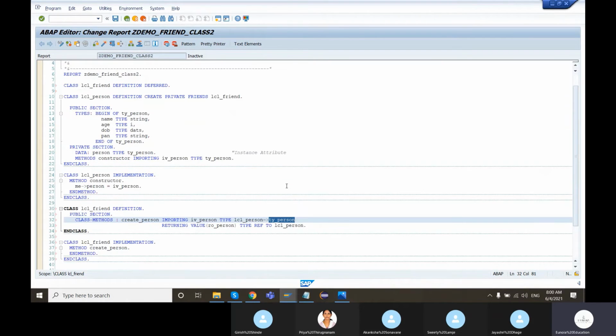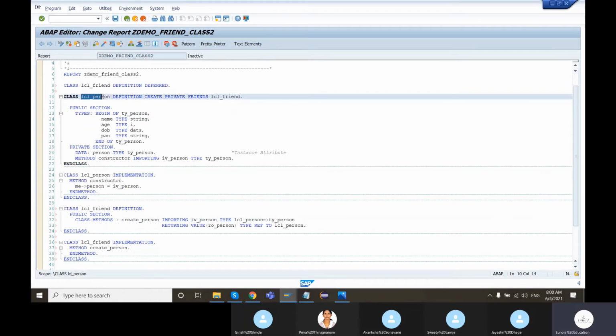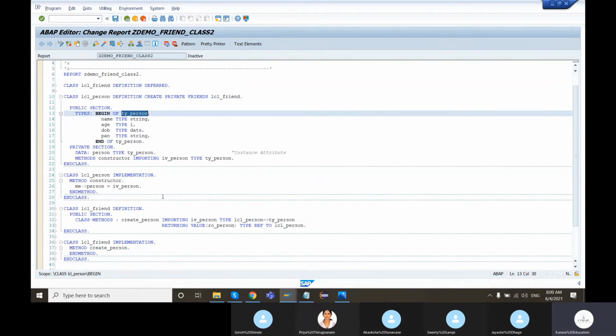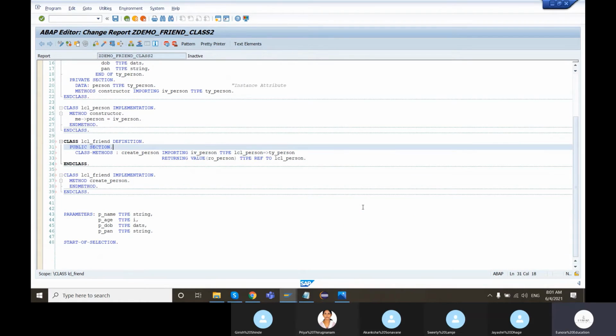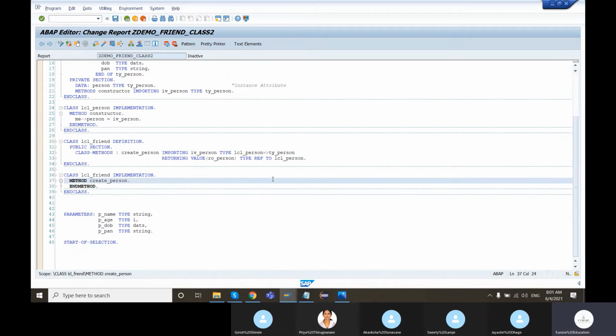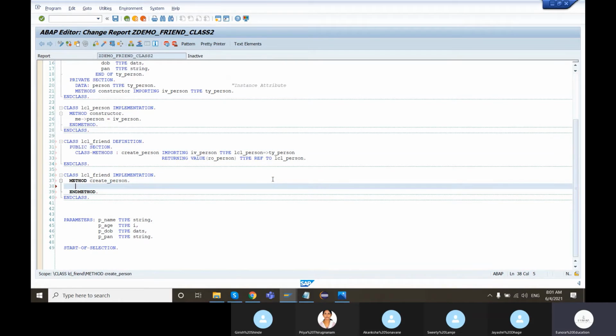But right now, for LCL person, I'm trying to use the TY person data type outside the class LCL person. That is why class name, member selection operator, and then the data type. So that is all about the create person method. Now what we are going to write inside the create person method is to instantiate the LCL person class.